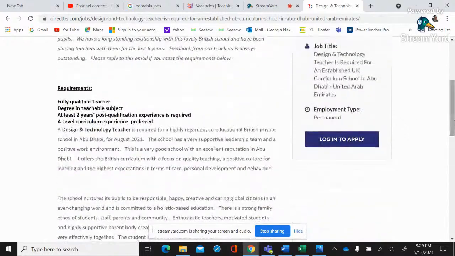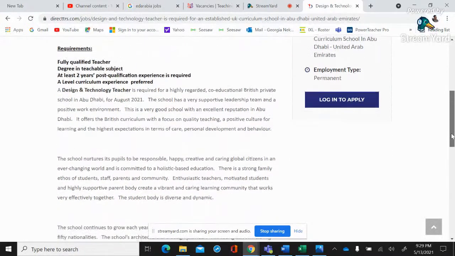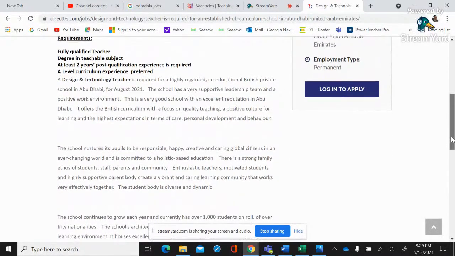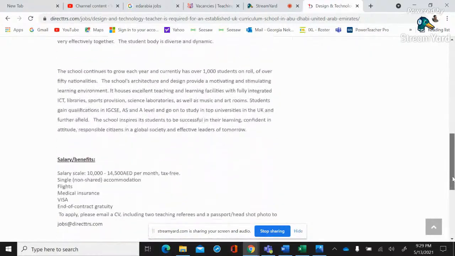So this one is saying the requirements: fully qualified teacher, degree in teachable subject, at least 2 years post qualification experience is required. A-level curriculum experience is preferred, so not required, but preferred. So that doesn't mean you don't apply. And this is for August 2021.